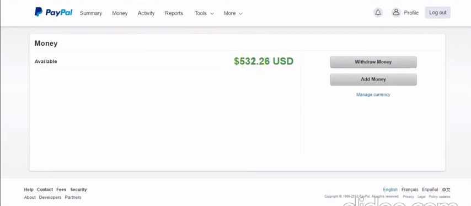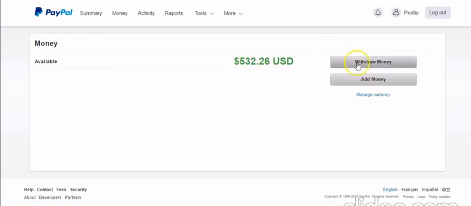It's not like a checking account, but I can't overdraw this because I have it linked to my checking account. So say I had a $600 thing that I was paying for today, it would take $532.26 out of my PayPal account, and it would take the remaining balance out of my linked checking account. So I never have to worry about any type of overdrawn anything. But I do leave a small balance in here, because I know I'm going to spend it on various things.